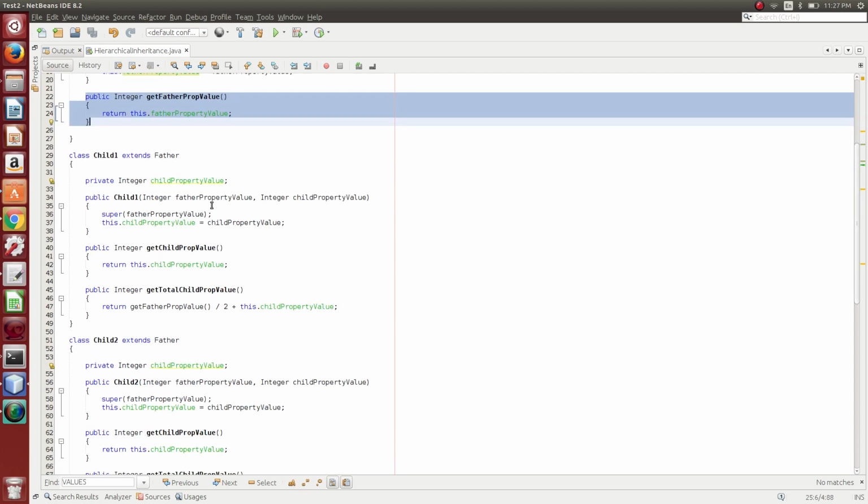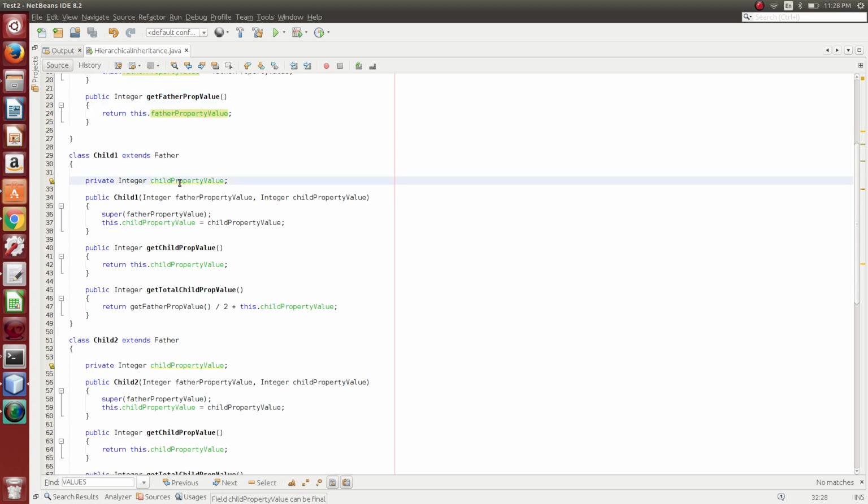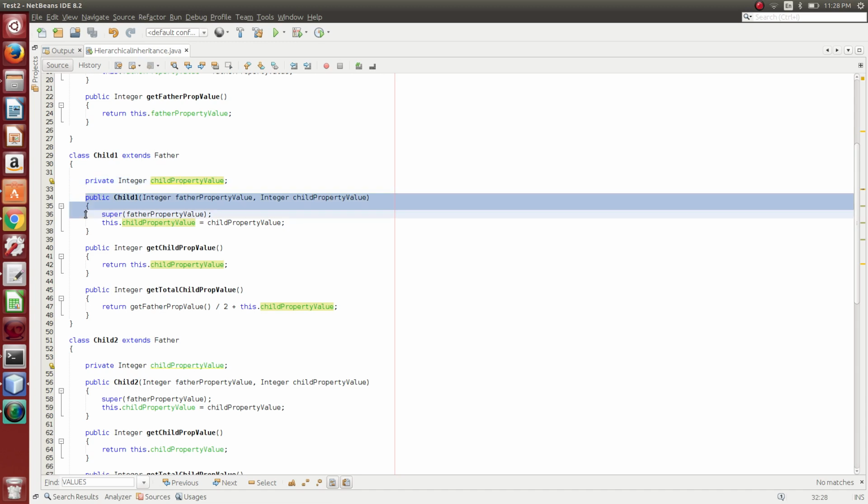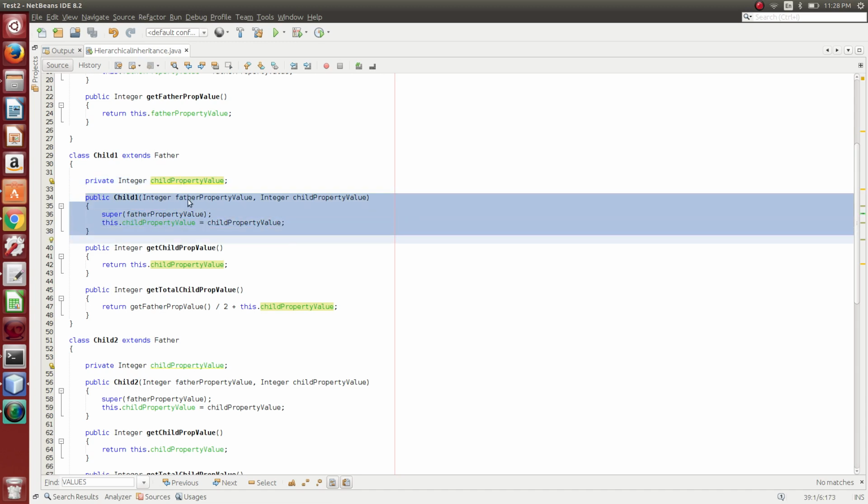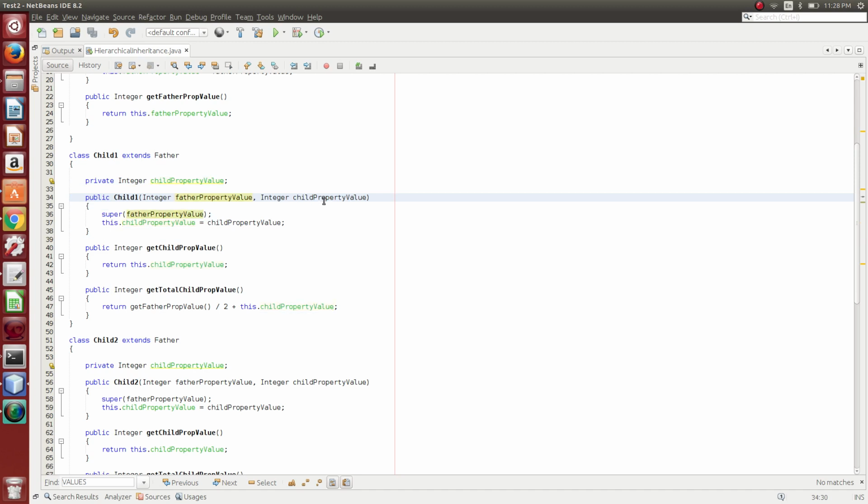Then we have declared a child property value. Child has some property of its own, so child property value, and then we have a constructor for child 1. Here we pass the father property value and also the child property value, and we assign the father property value using super. I have already explained super in the previous video.